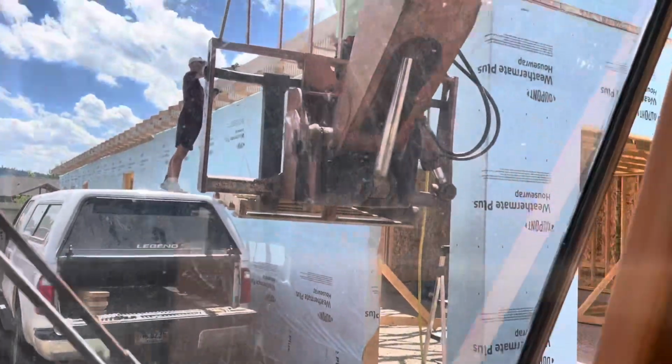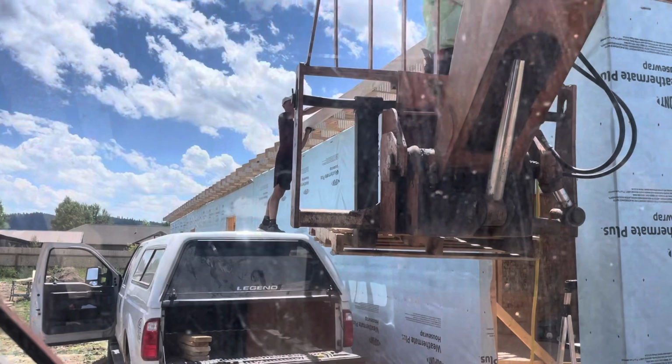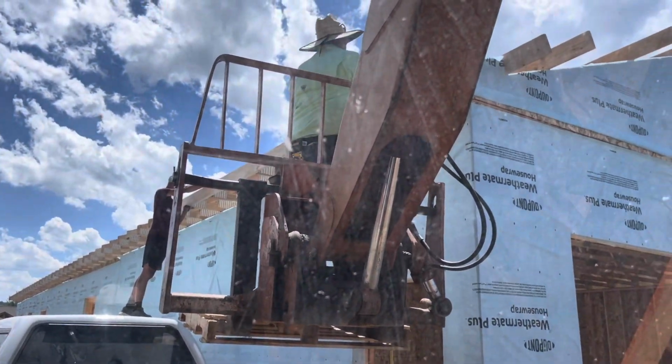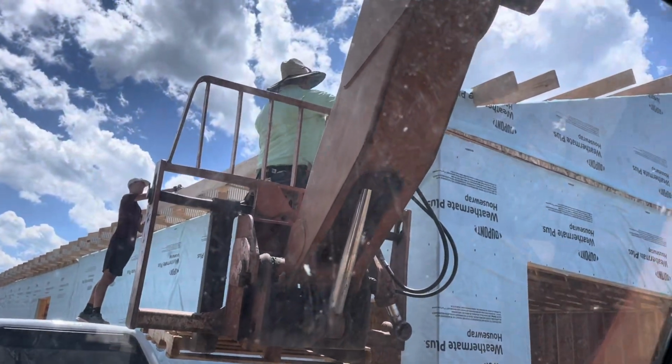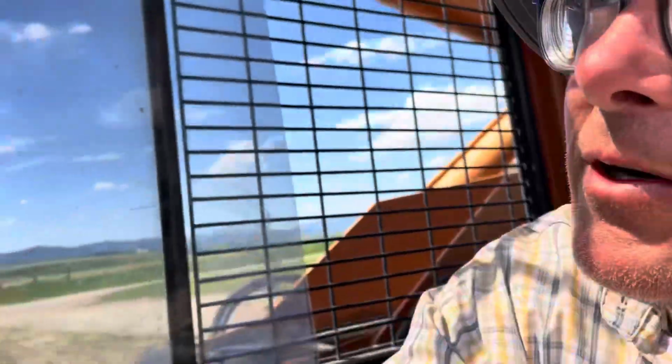All right, I'm back in the saddle and we're putting the fascia up. This time I got Matt on top of the truck. We're safe. We also went and bought a safety harness and attachment for Matt if he's up on this loader again, which he might not be, I'm not sure, we'll see. And when we have to do the eaves work, I want to be able to hook ourselves in once Greg's gone.